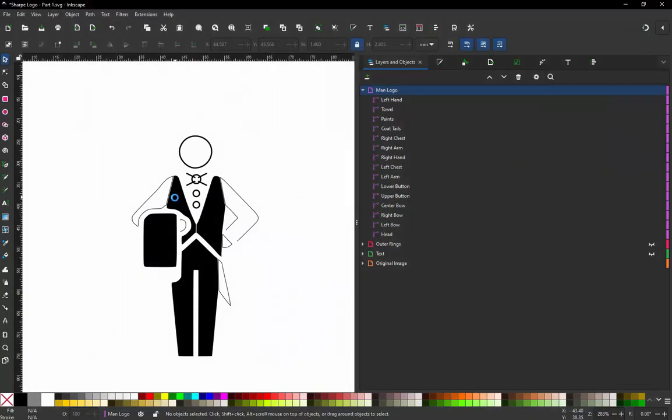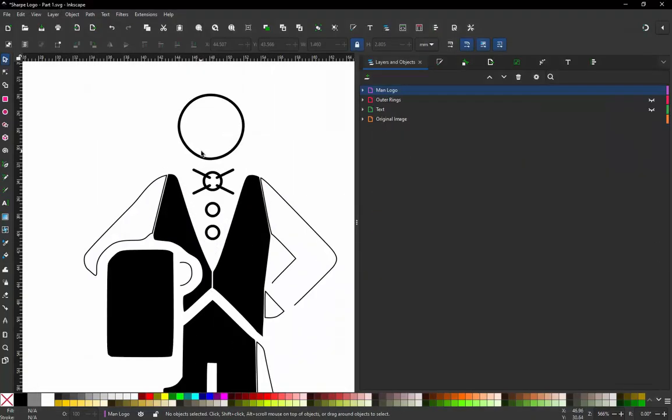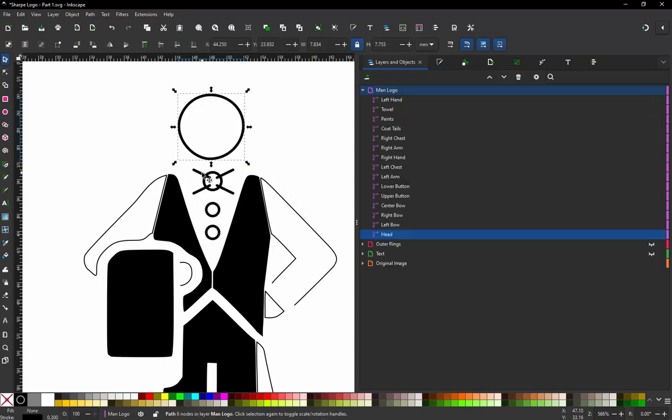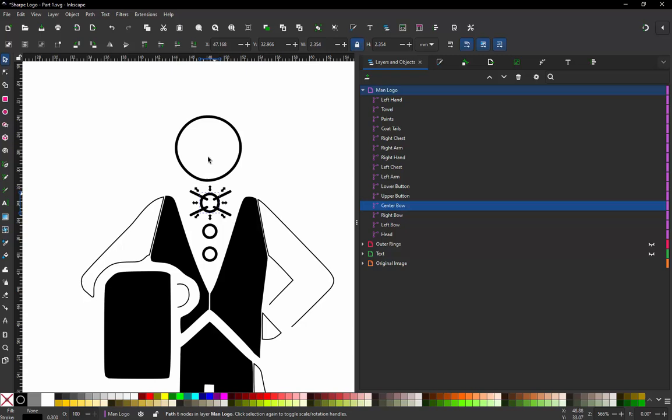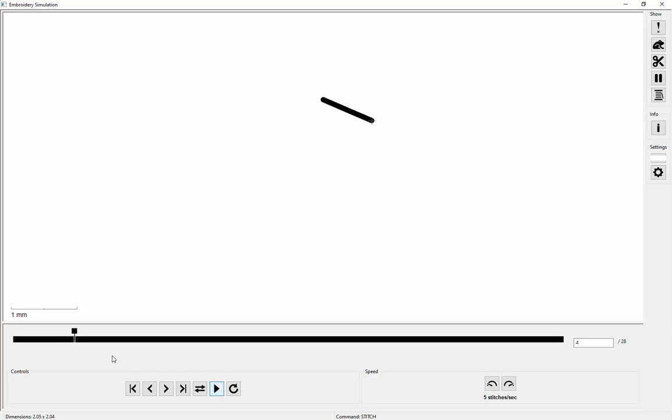Okay, so just generically speaking, we're going to start here with our head. And then, like I said, we're going to go over to our left bow. And then we're going to do our right bow, but then we're going to do the center. So we need this to stitch in a particular order. So let's just come in here and look at simulator mode again and see what's happening here. So let's pause, and we're going to just kind of go through this.